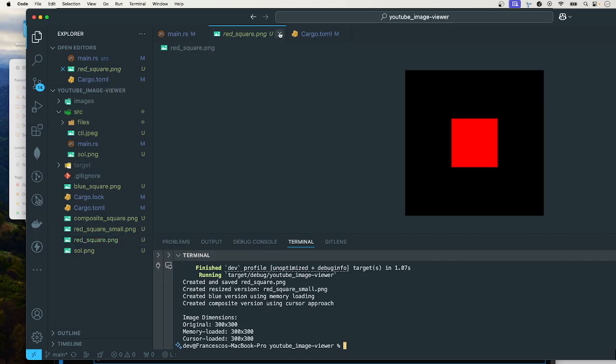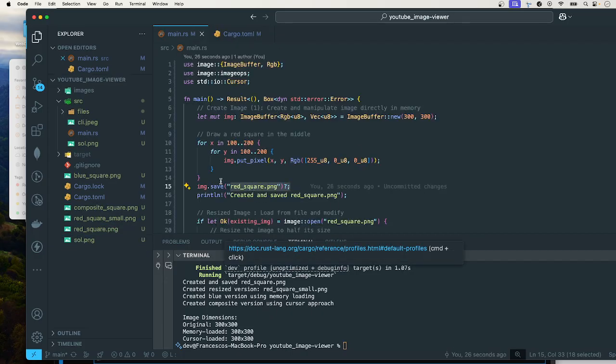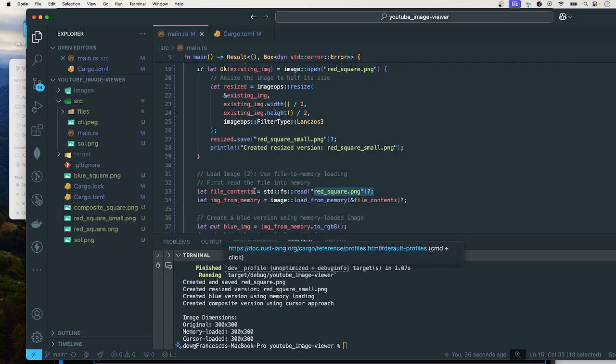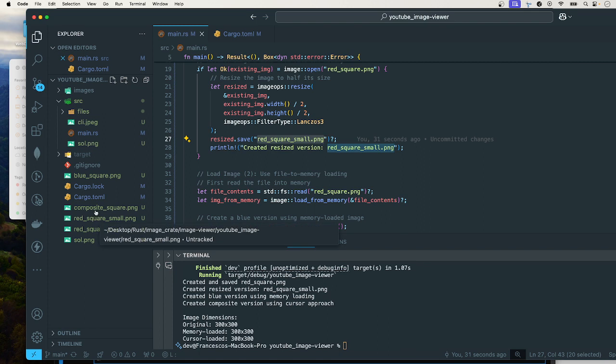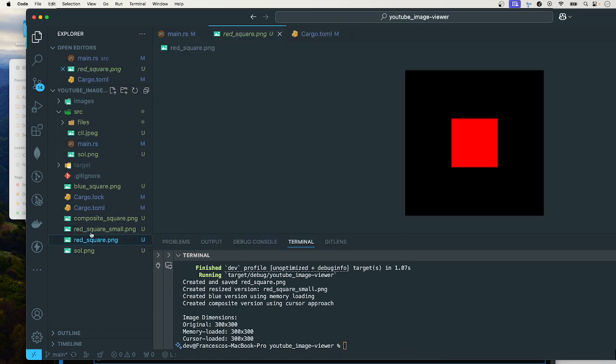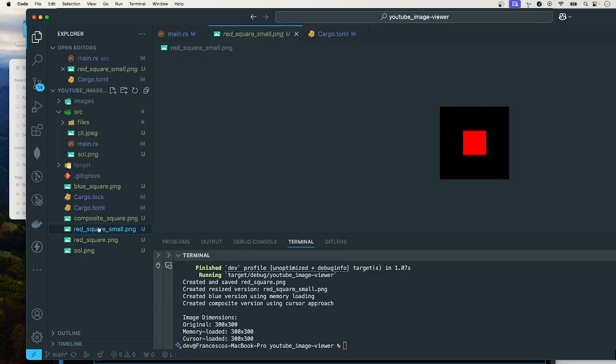Then we also went from there and created the small red square PNG by cutting it in half, right? Let me show you the big one, and this is the small one. So you can see it's half in size.